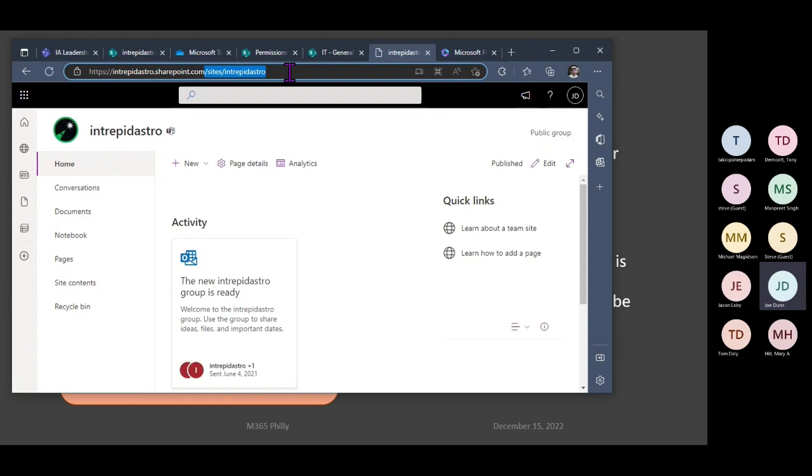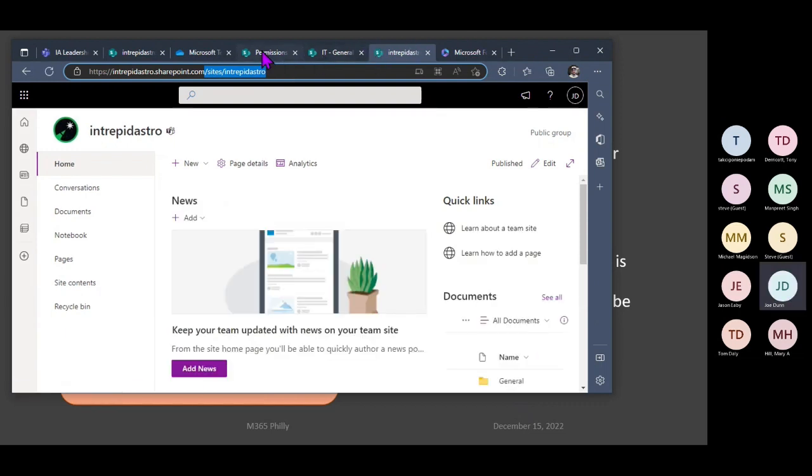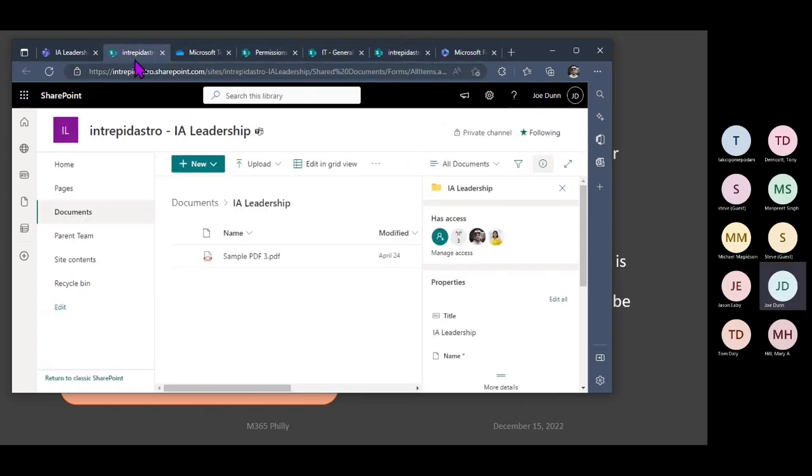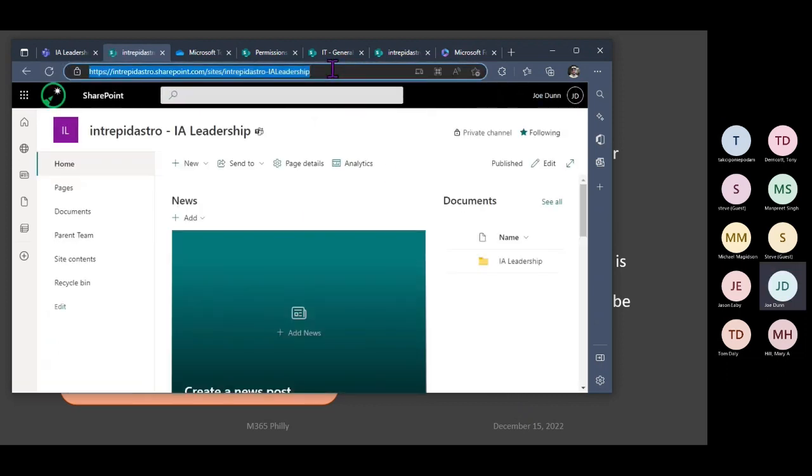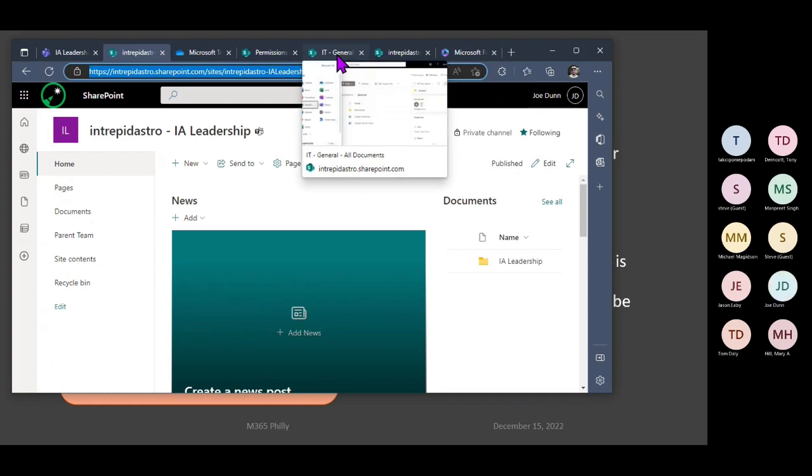It's in Sites, Intrepid Astro, whatever, and where is it? This one. This one's in an odd place, but it is an entirely different site collection. And there's no connection between them.